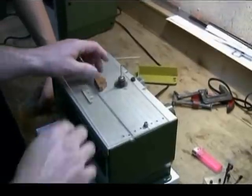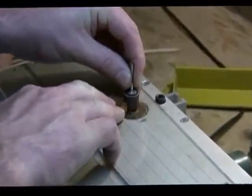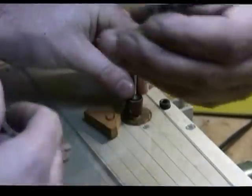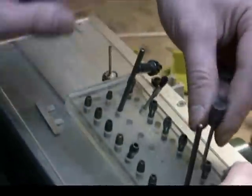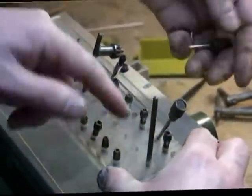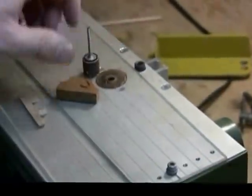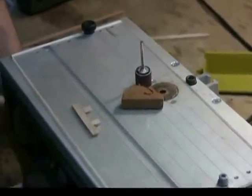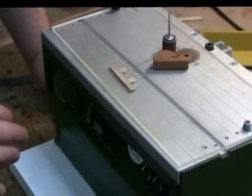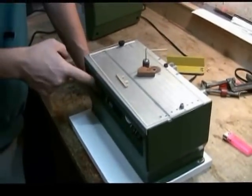Okay, he's also explained that you could attach something like that to it and also sand small pieces. Or attach any of these various attachments that he's got. Actually, they're mainly collets, but any sorts of attachments along these lines can be put into there and used to trim this shape. And the speed is variable, if you've got the variable speed, and he's not quite sure if Proxon have actually released it or not. I will find out shortly.